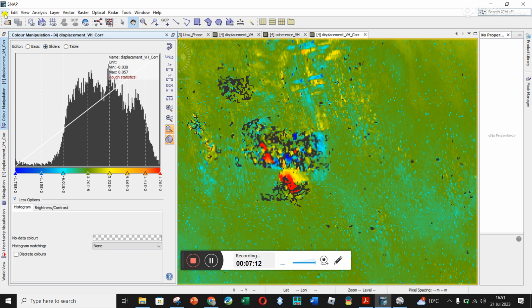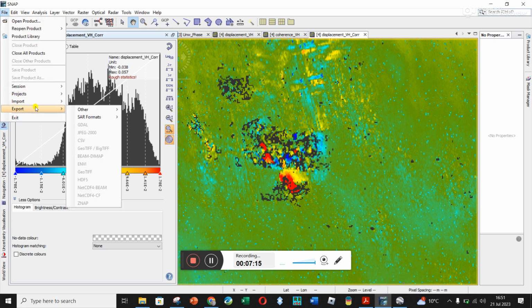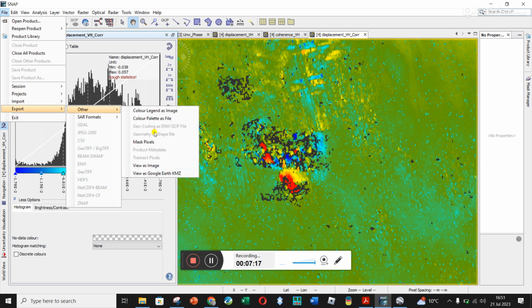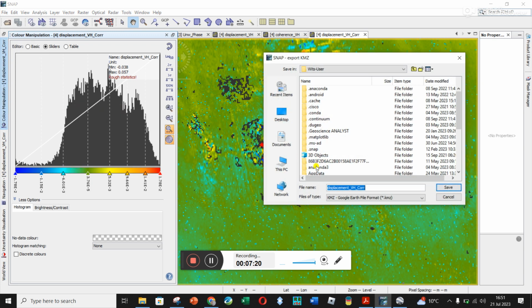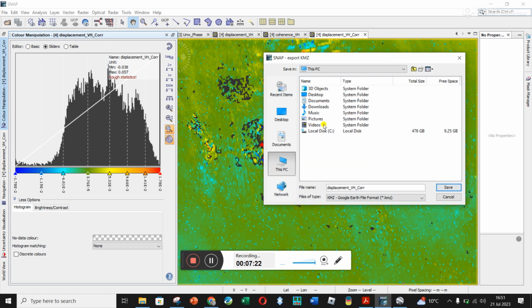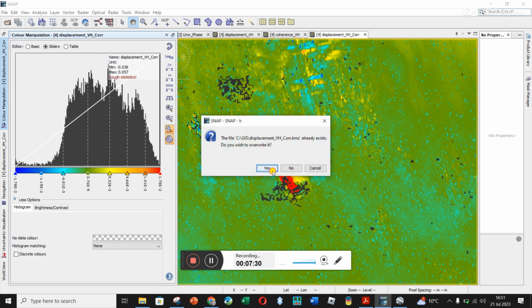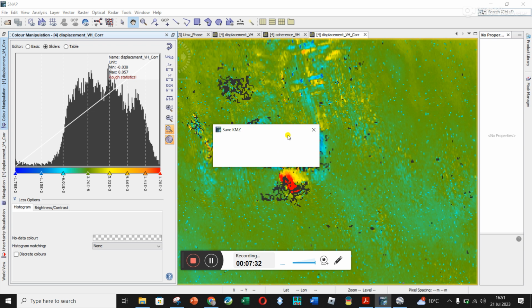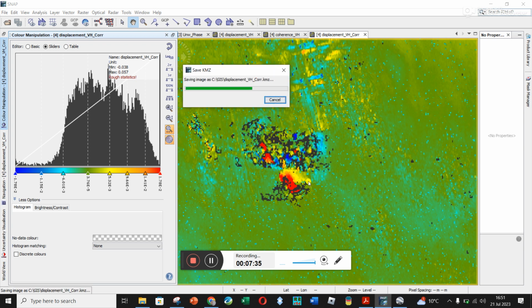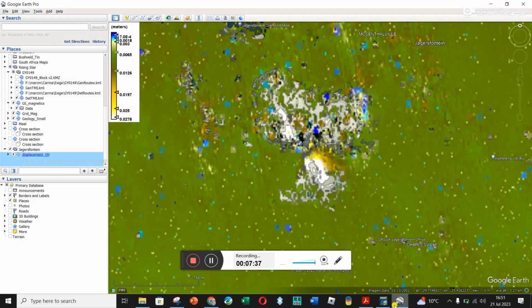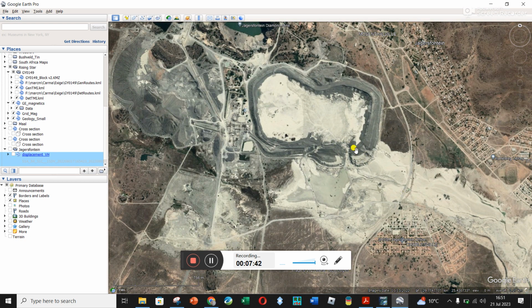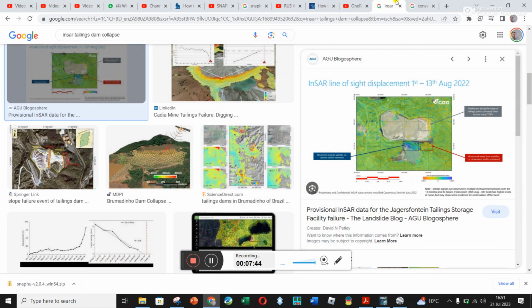So I mean, now I'm going to go and export this and see what it looks like in Google Earth. But I mean, this seems to take quite a while. So I will pause the video and then show you guys what it looks like at the end. Let's save it. I'm going to overwrite my existing one. And just see how does this red region down here correlate. This is the older one where I hadn't played with the color bar. How does it correlate with this collapsed area and with previous work that people have done?